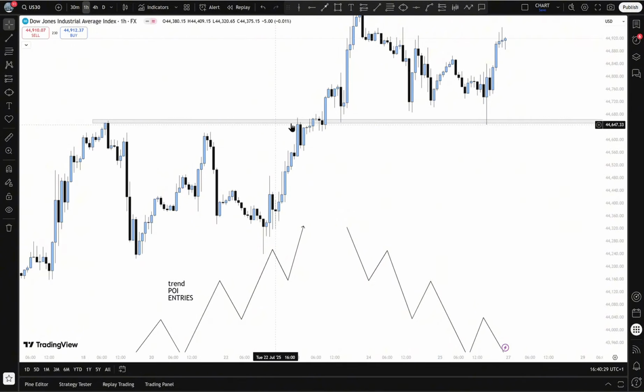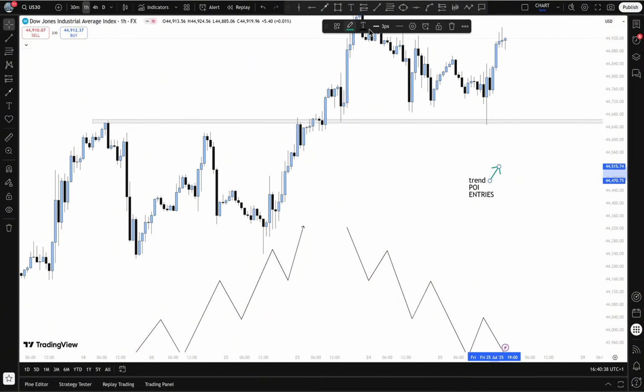What do we have here? Price gave us a resistance here. We identify first of all that price is on a bullish move, just like this. And whenever price is on a bullish move, I will only be looking for a buying opportunity, right? And whenever price is on a bearish move, I will be looking for a selling opportunity. Those are the things I will be looking for whenever it comes to trend.